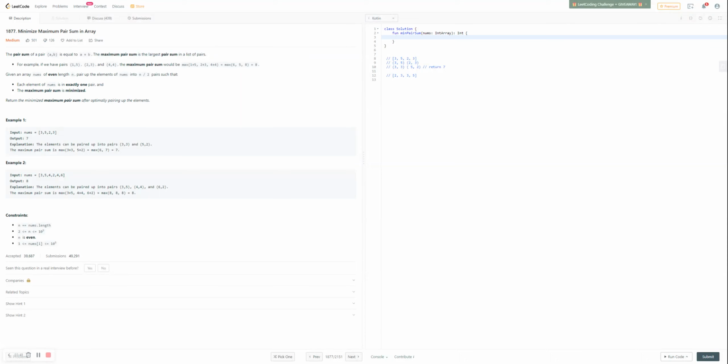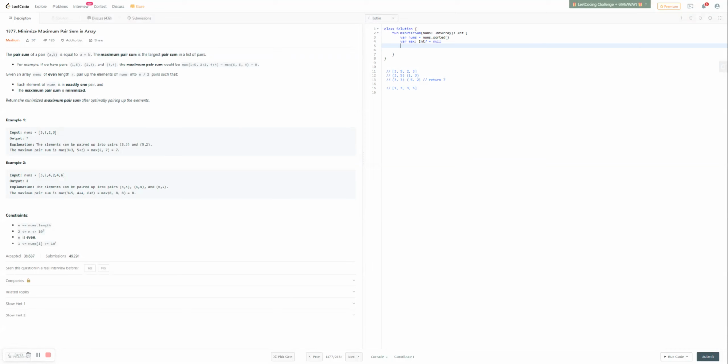So first step, like I mentioned, we want to sort the array, just using the built-in sorting function. And then we want to create a variable max. I'm going to first set the max to null since we haven't initialized it yet.